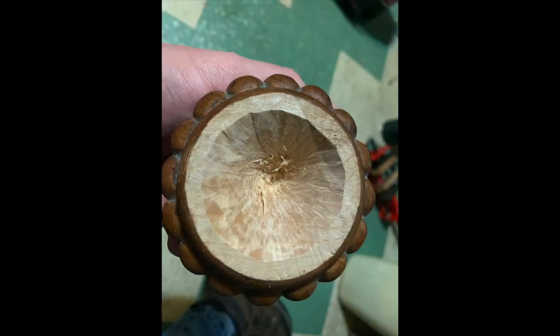But that's the progress that I have so far, and I'll show you more later. So here's a shot of some progress I made while I was carving the Kuksa. You can see the hole is a little bit wider and deeper. And I've done this with that Japanese carving knife that I had. So again, this is just to show you a little more progress. That's all.